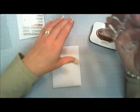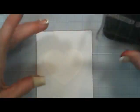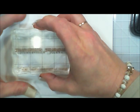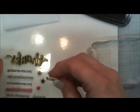Love that. And now I'm using some Rich Cocoa ink from Memento. It's my favorite brown ink. Just love this. And I need something underneath because we're probably going to overlap. So we're going to ink it up really good, and we'll do our first stamp in the center, and then using that space between the sentiments as a guide, you want to shift your stamping left to right so that that gap is all over the place on the heart, not just stationary in one spot.